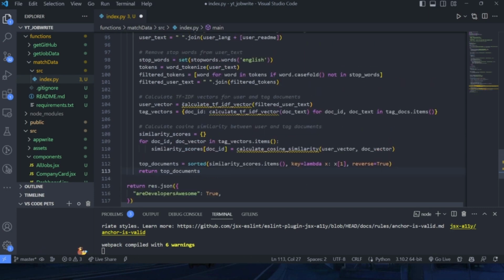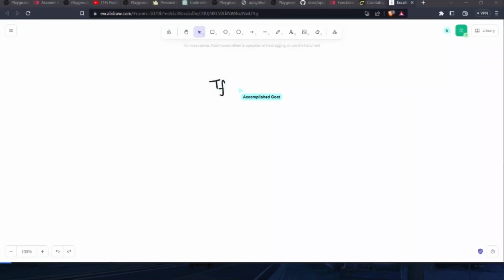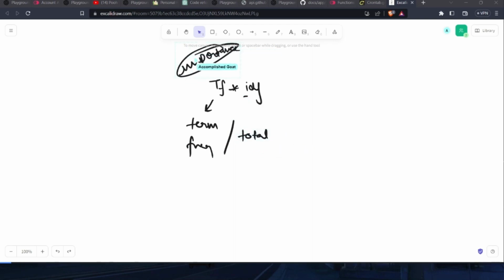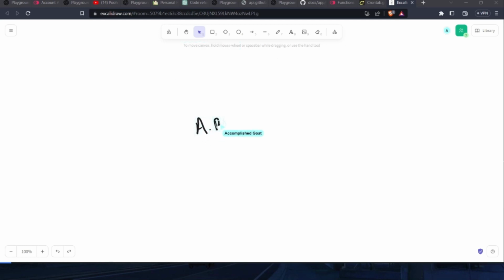Before we code these functions, let's see the mathematics behind it. So TF-IDF is a product of two terms. Term frequency divided by total number of terms. And it's multiplied because we find the inverse. And it basically tells the importance of that thing with respect to the rest of the document. Now we have the job vector and the user vector, and we need to find the cosine angle between them. So what we are going to do is, you might be familiar with this formula, right?